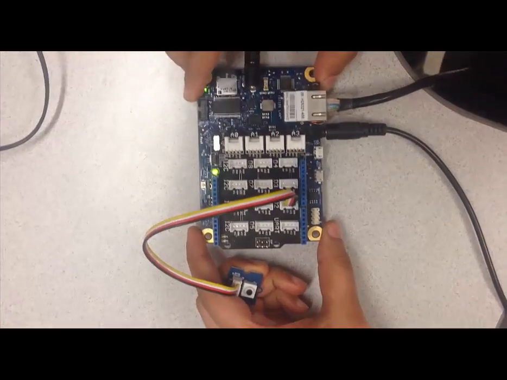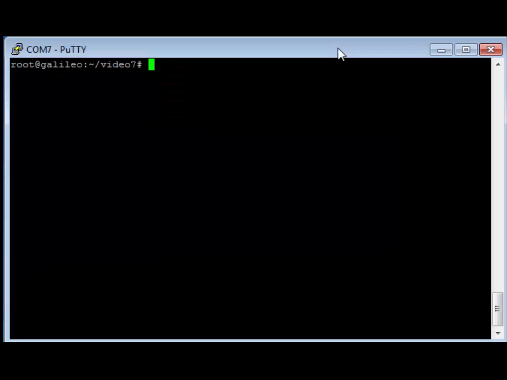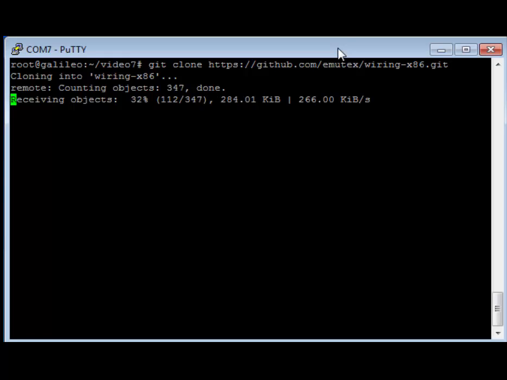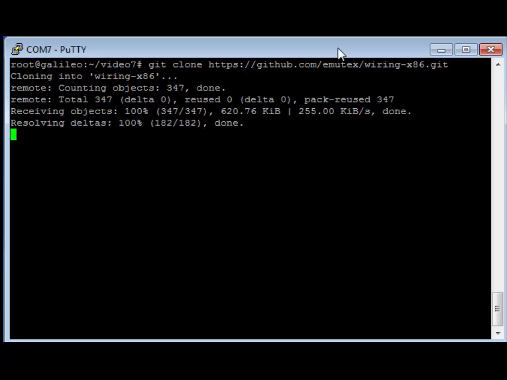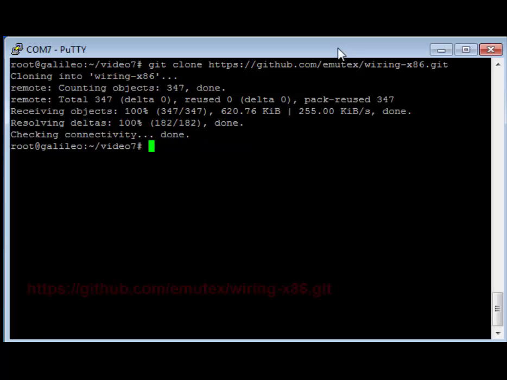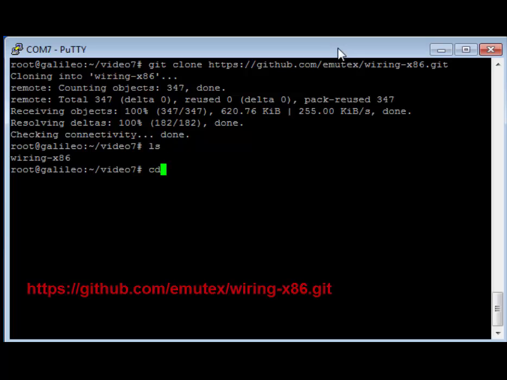In order to map the sysfs ports to the shield interface, Mutex Labs have created a Python wiring module which is a simple and unified API similar to the wiring Pi module to talk to GPIO pins on the board. This wiring Python module is compatible even with Edison, Galileo Gen 1 and Gen 2 Arduino-like interfaces. We can download this from the GitHub URL given on the screen.